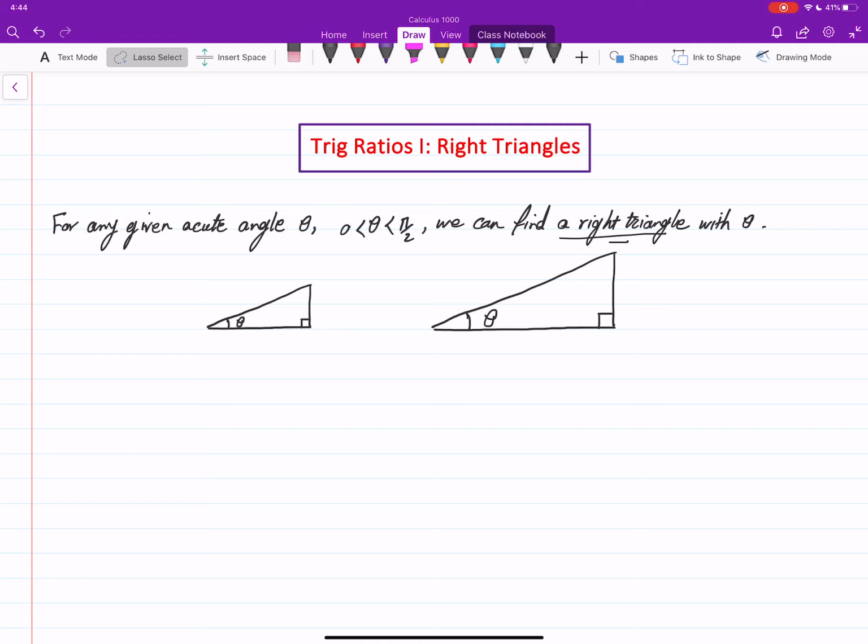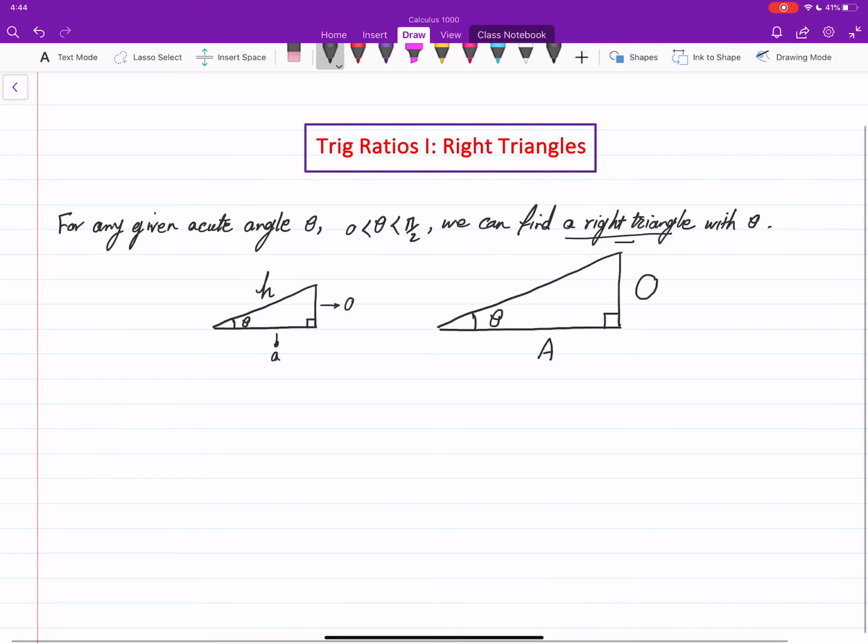that we had before. In other words, if I denote the length of the adjacent side with A, this is called the opposite side with O, and the hypotenuse by H. The opposite of theta here will be capital O, and this will be capital A, this will be capital H. There is no uniqueness, and capital H can be a completely different number, and capital A and capital O.